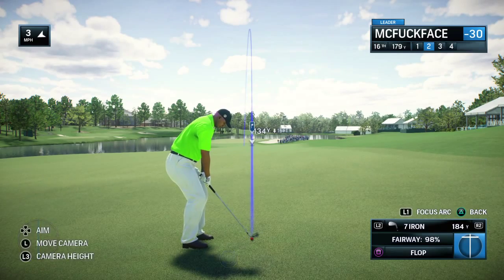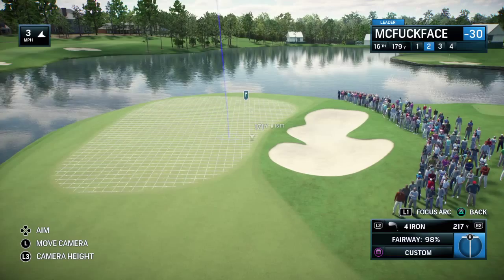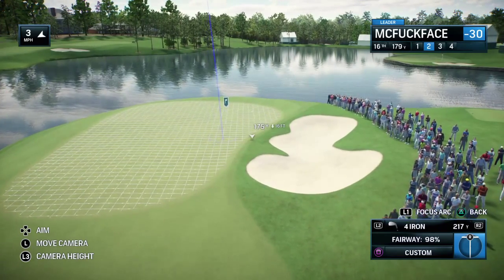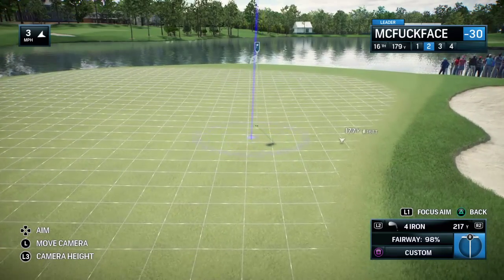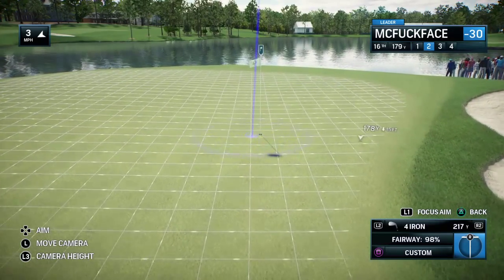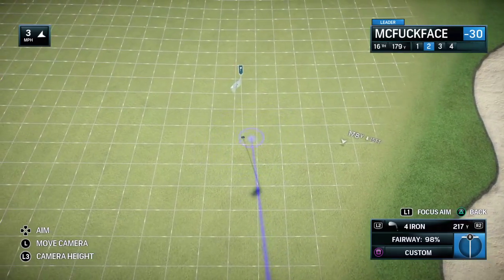Frank, this is all you want. And if you want to take the safe route, then obviously that's down the right side. That's the quickest way to get to the putting surface, and also it's the flattest side. When they start sticking the flag on the left, though, be prepared to pay the price. Short, difficult chip. Long, ball's going to bounce over the back.